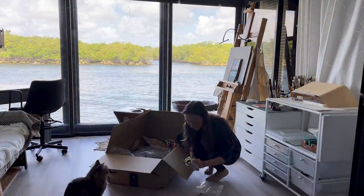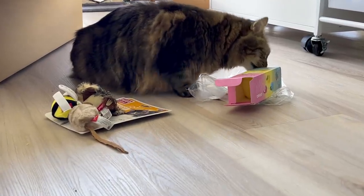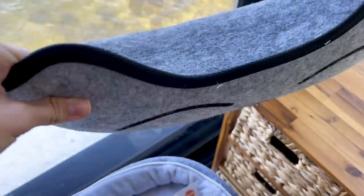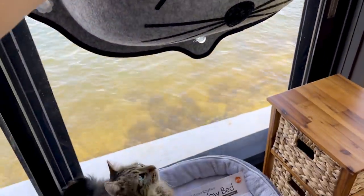Although Matilda was having a sleepy, slow morning, and for once so was I, little did she know I had some new presents for her. Since she spent so much time in the studio with me, I decided to find her some fun toys and maybe I'll figure out a way to position this window cat bed up there.